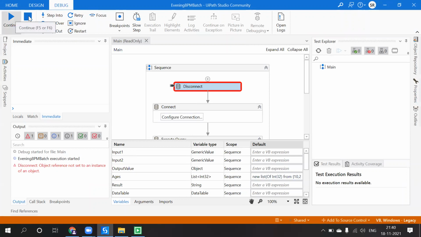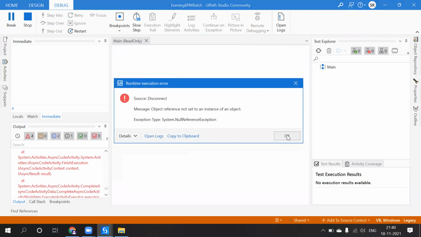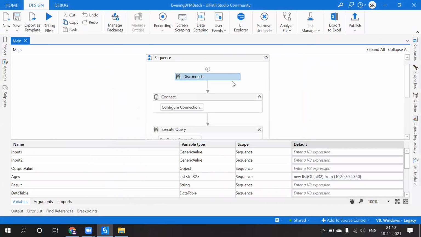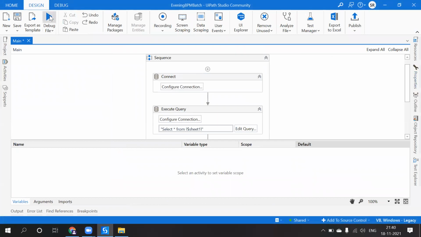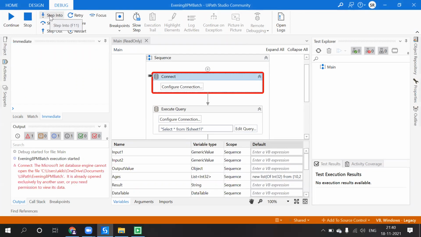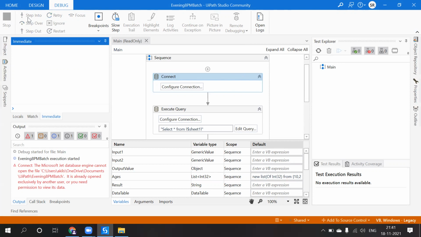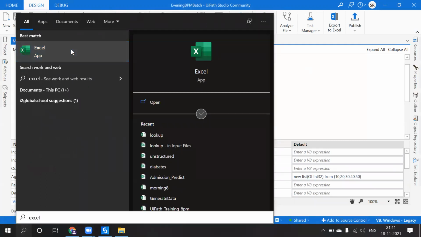Microsoft Jet database engine cannot open the file. Excel.